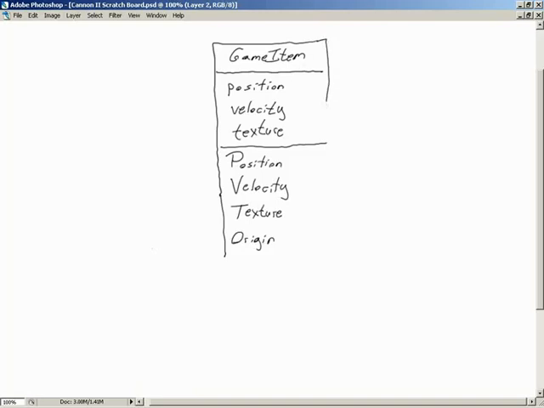So I'm going to go ahead and draw this on down. Bear with me, it's not the greatest drawing, but it'll have to do. Okay, then of course some behavior that will exist inside of GameItem. It is going to have the ability to update, and of course the ability to draw.